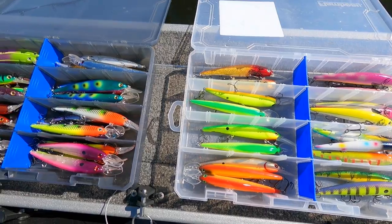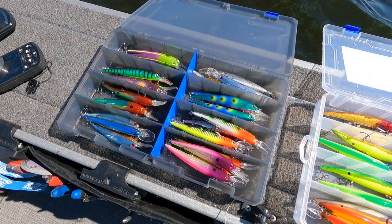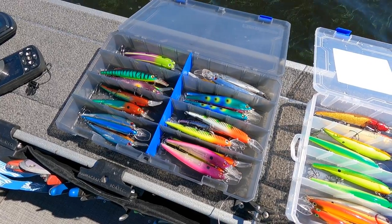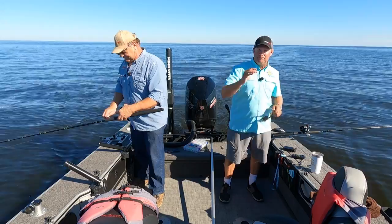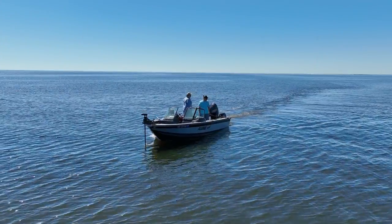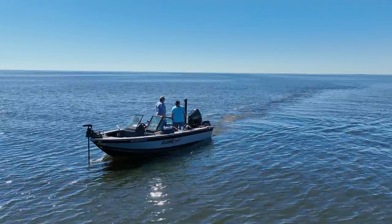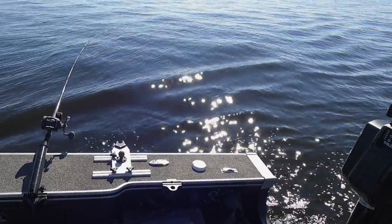I mean, we're fishing for bigger fish today. You'd catch a lot of these fish if you pulled a shad style bait. But you pull that bigger bait like we're pulling today, and that's why we're able to catch the bigger side of the eaters, and then hopefully bump ourselves into a real good one today. You just never know day to day. But the opportunity is always there when you're pulling a big bait. There's one.